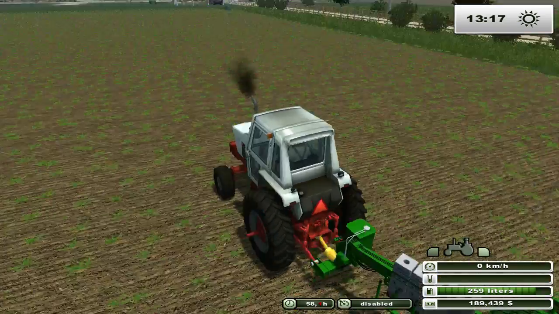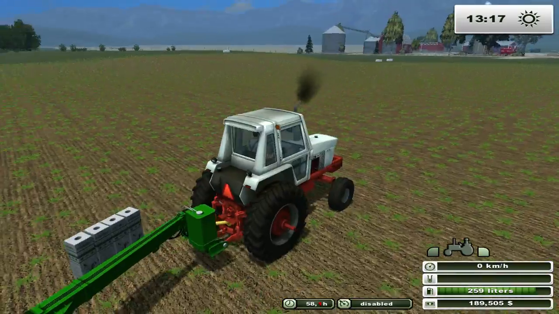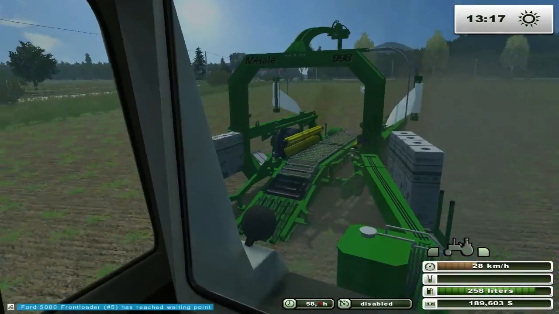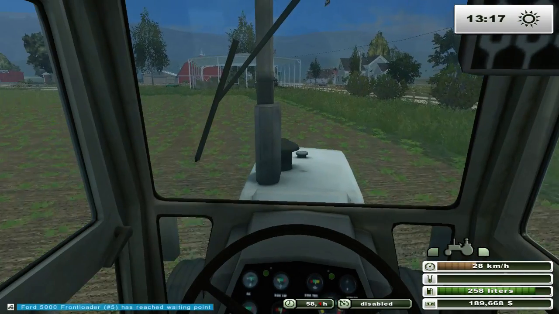So let's finish up the wrapping here. How many bales did he make in the end? He made one more? Perfect. 2, 4, 6. That's not so bad actually. And perfect. The Ford 5000 has arrived. This is good.